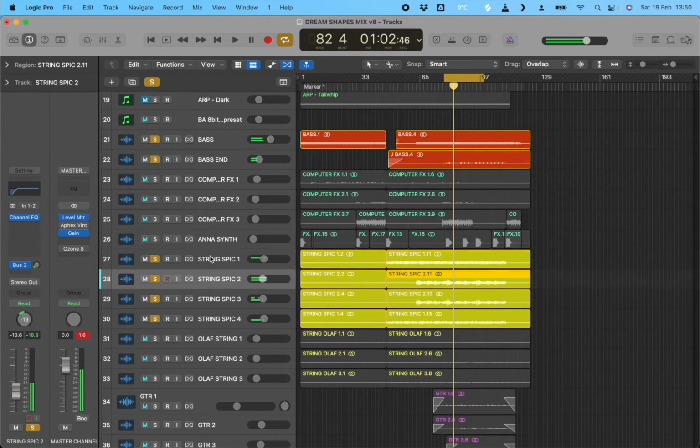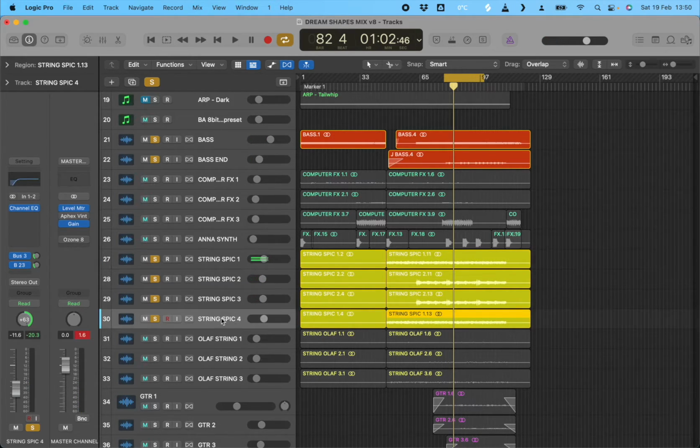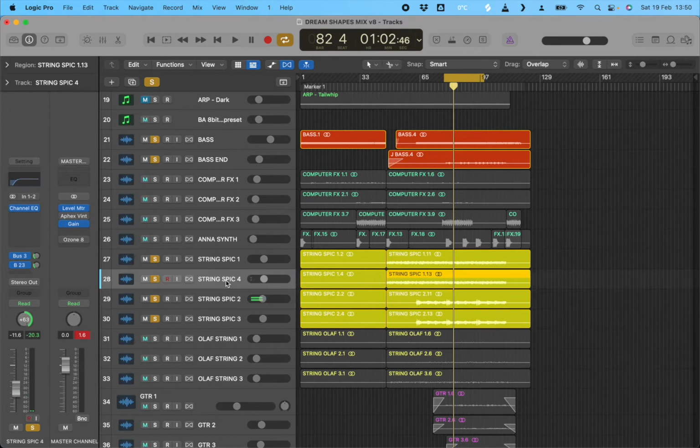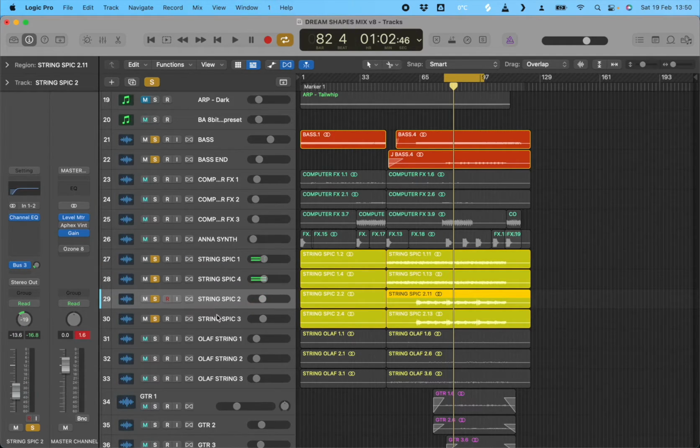Now this is probably the first element that I can discuss the pan in. So what I've done is I've bounced down. This was really made of 2 layers, but I've bounced it as 4 so that I could do some panning effects. Look, this is the same 2 tracks and the same 2 here. But up here I've got that pan to the left and that pan to the right. This pan slightly to the left, slightly to the right.